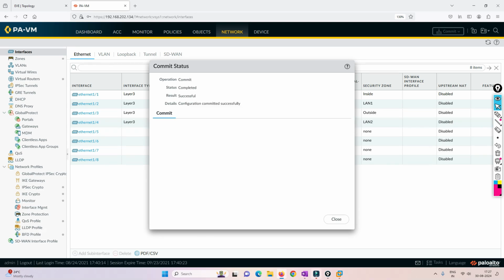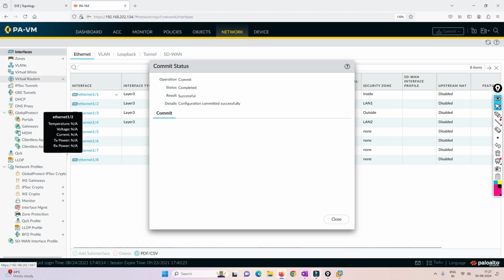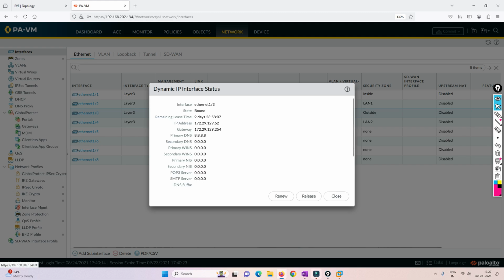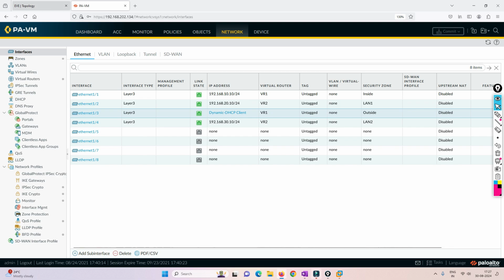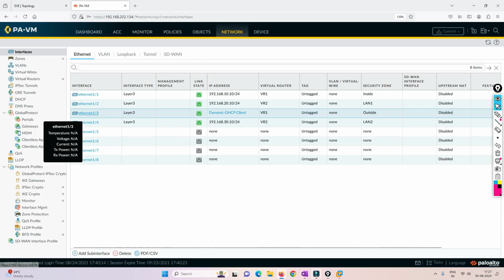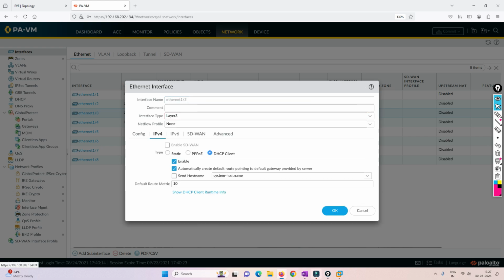So friends, before I show you the routing table, let me show you one important piece of information. As you can see, I have got the IP address from the DHCP server for our internet interface. If you click on this and go to IPv4, it says it automatically creates a default route pointing to the default gateway provided by the server.